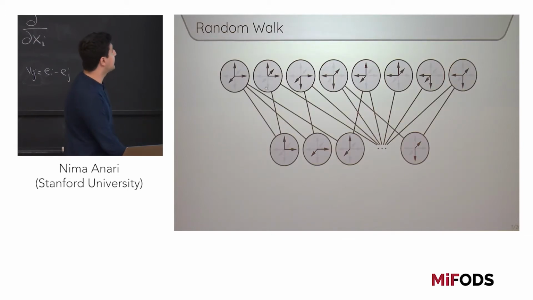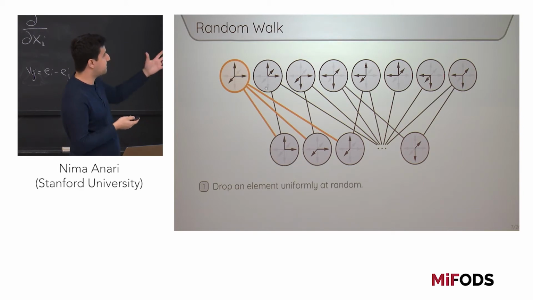So this is the random walk that Cynthia showed you. You take your distribution on subsets of size k, put it on the top, and you put subsets of size k minus 1 on the bottom. You form a bipartite graph between these two where edges indicate inclusion. And you just do a random walk on this graph. If your distribution is weighted, the weight of every edge in this bipartite graph is just the weight of the top node. So what that means is that you start from a subset of size k.